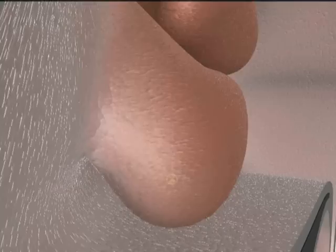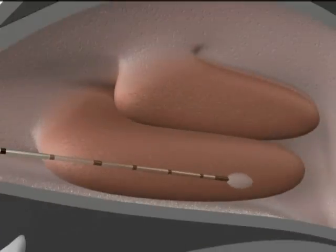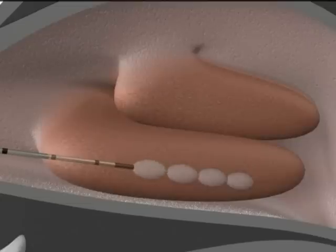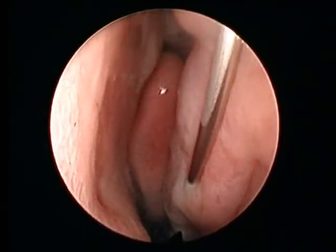To obtain a coagulation over the entire length of the nasal concha, the needle is repeatedly withdrawn by around 1 centimetre and the power control unit is reactivated. The markings on the shaft of the applicator can be used as a positioning gauge. This procedure is repeated until the entire length of the nasal concha has been treated.